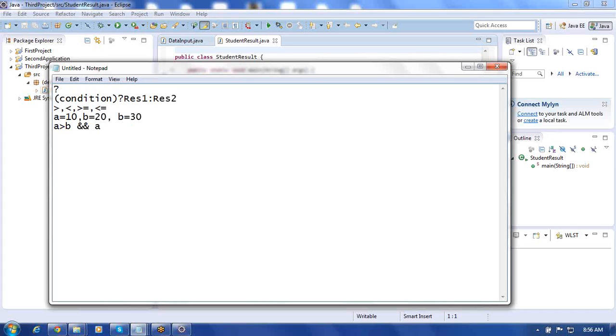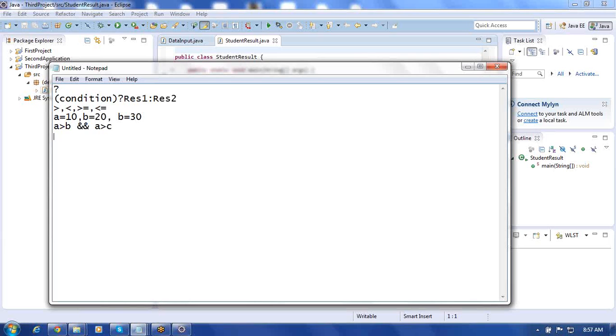In such cases, this is exactly what is called a logical AND operation. Here, if a greater than b is true and a greater than c is true, in such cases it is going to be a true value, otherwise it is a false value. So this is what we can call a compound expression, or newly formed expression. This returns a true value when both this one and this one are returning true, but if any one of them is false or all are false, in that case it is going to be false. Like that we use the logical AND operator.